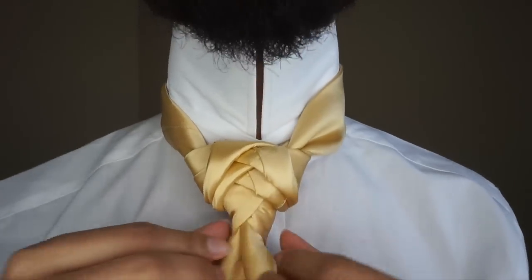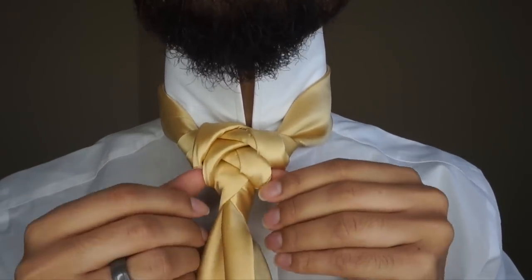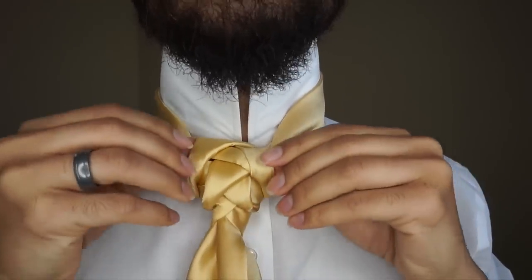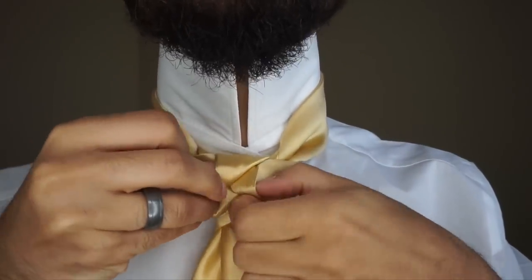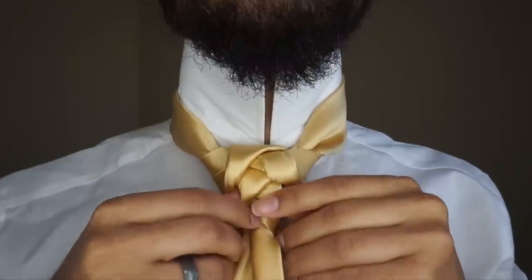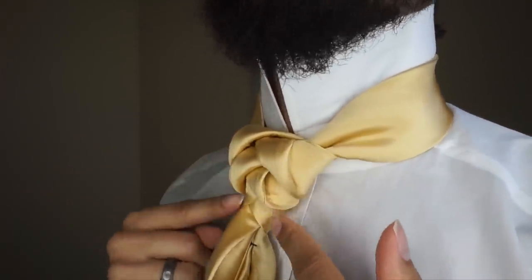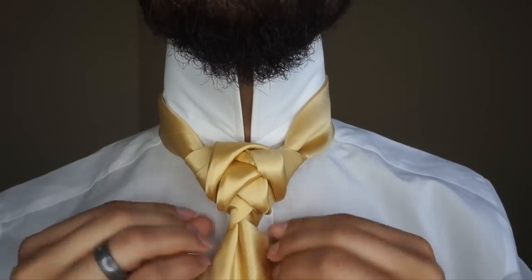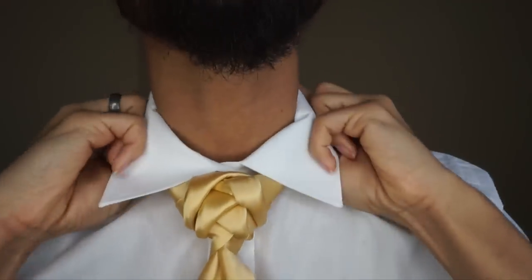After I've done that, you guys can see it's kind of looking a little wonky. So what you want to do is reach on underneath there and just make some adjustments. So we'll pull on down from there, pull on down from these two here. And to me, you kind of want to pull these out so you see those lips from the sides. I just think that it does an extra something for it. And from there, we can pull that collar right on down.